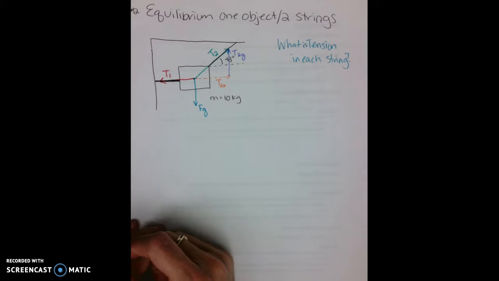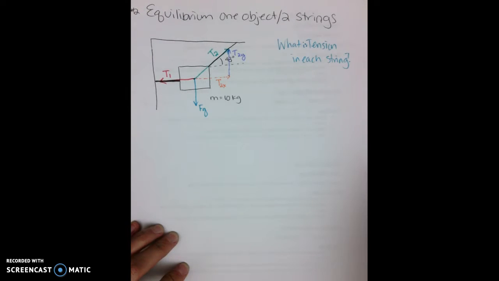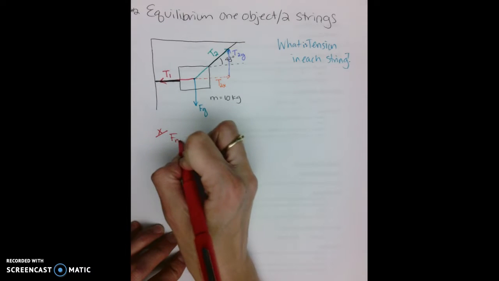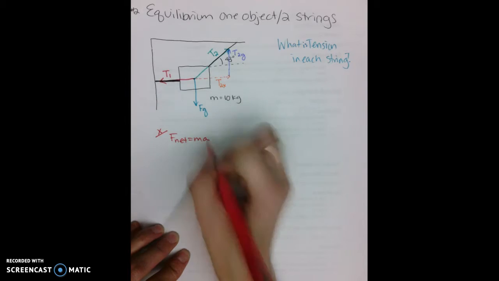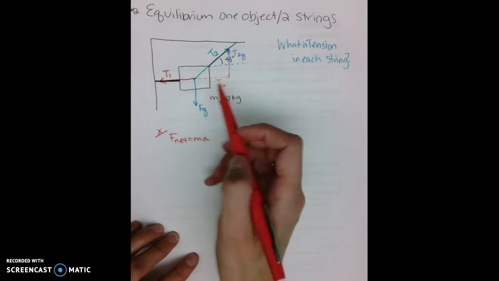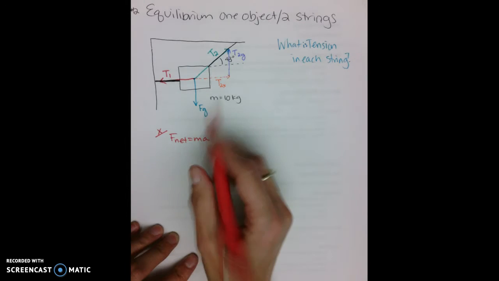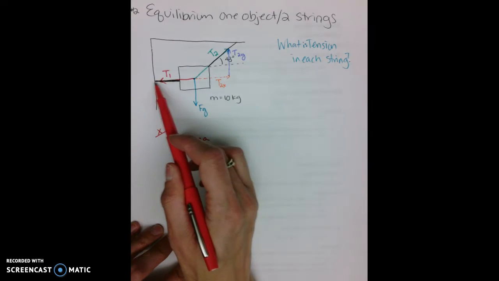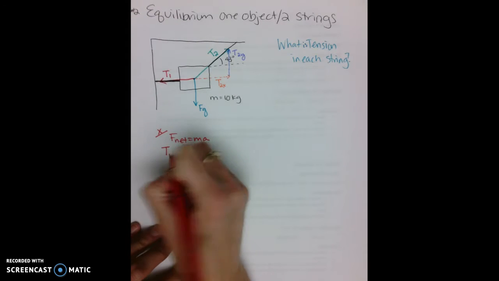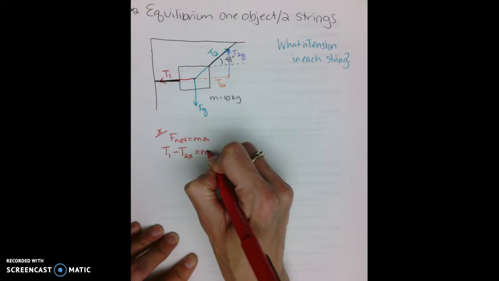Okay, so let's first start looking in the x direction, or the forces that are horizontal here. In the x direction, I'm going to look at F net equals ma. Normally I think of helping minus hindering. I'm going to say that T1 is helping and T2 is hindering, because T1 is helping hold it against the wall and T2 is trying to pull it off the wall. So I have T1 minus T2 in the x direction, and that's going to equal ma.